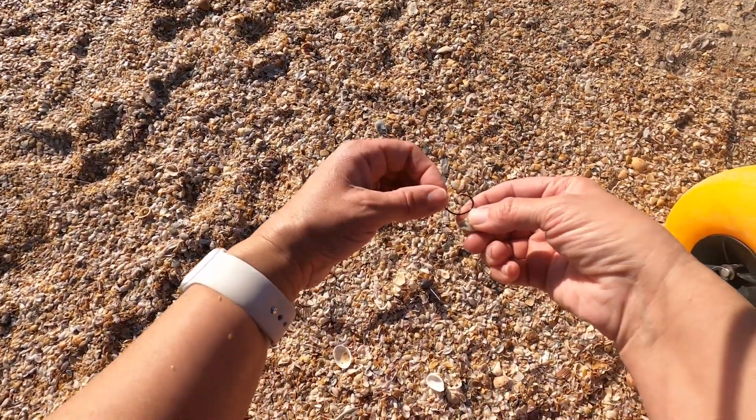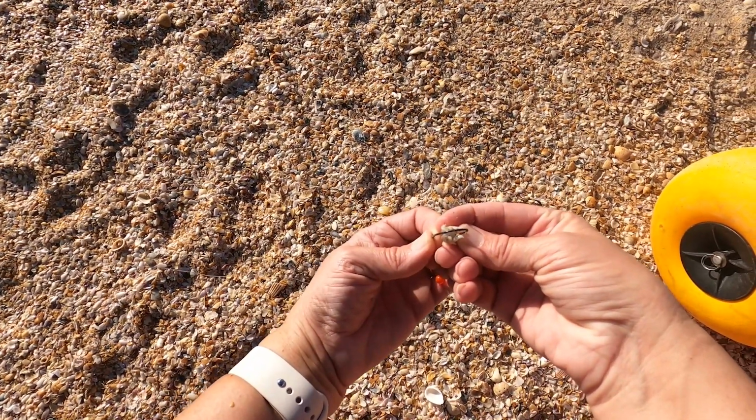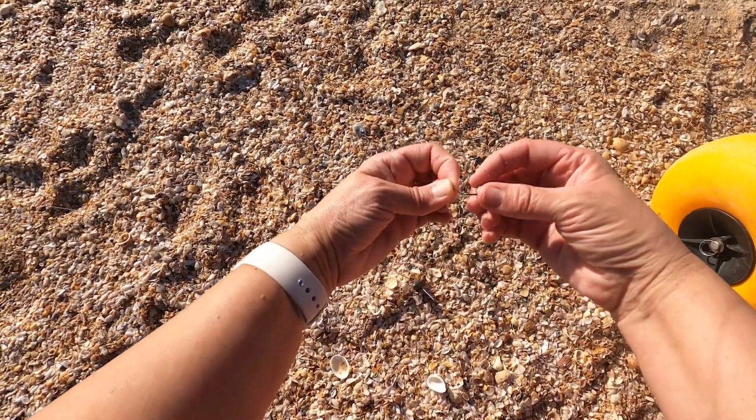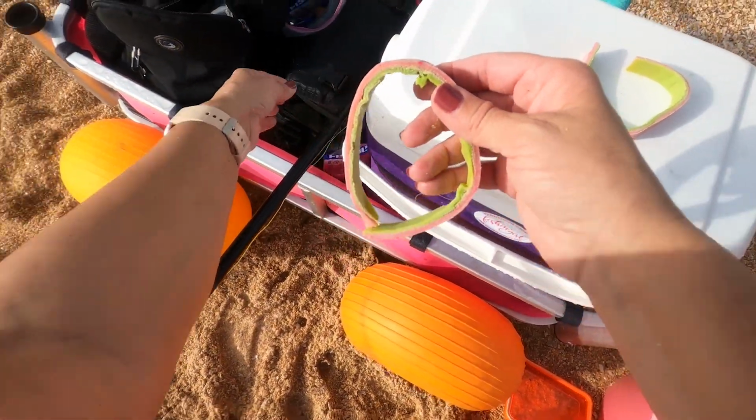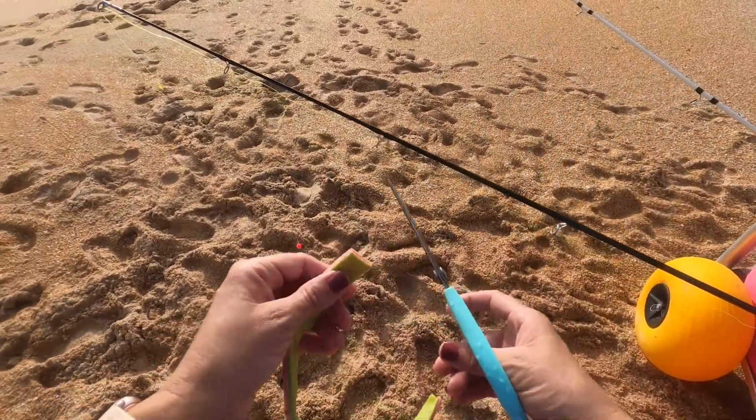Next, let's talk about what bait we're going to be using for March beach fishing. Pretty much any month of the year, it's a given that you're going to be trying to use shrimp and sand fleas. And I usually tip my shrimp and sand fleas with a small piece of Fish Gum or Fishbites. Depending on what the fish are wanting that day, that's the flavor that you're going to use. So you may go through trying several different types, several different flavors, several different colors to find what the fish are wanting to eat.